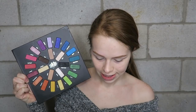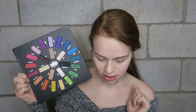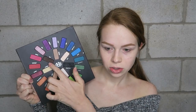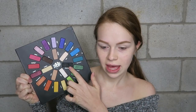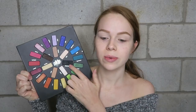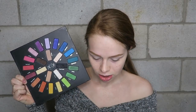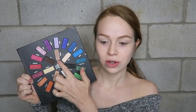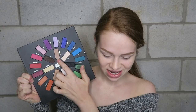Okay, so we're just going to go ahead and do the neutral shades first. I'm just going to go ahead and generate. I have 1 through 7. Okay, 5. We're going to start off here. 1, 2, 3, 4, 5. Ooh, we got the black, so we've got a nice deepening shade. Generate 3. Okay, 1, 2, 3. We also have a transition shade to work with here.